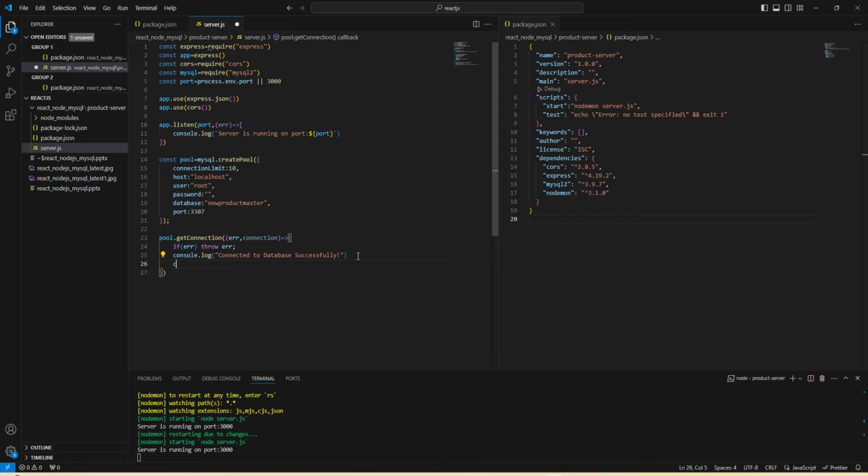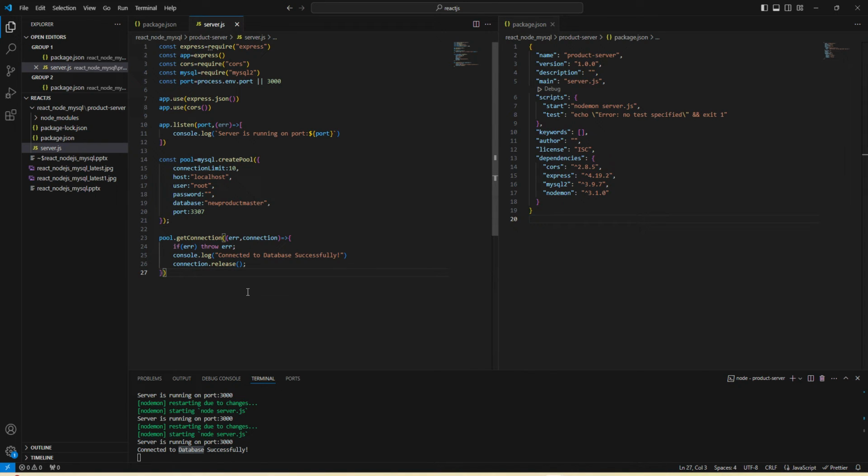Finally we can release our connection. So using the pool has an advantage that we can release the connection. Okay, fine. So you can see connected to the database successfully here with the properties we have defined, and it has connected to the database without any error.